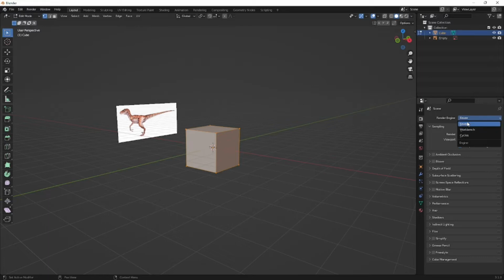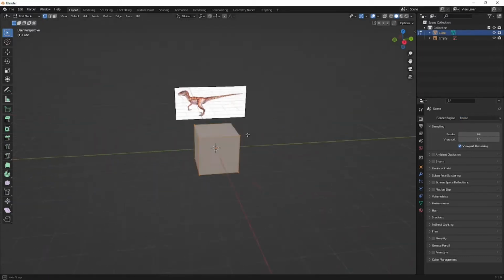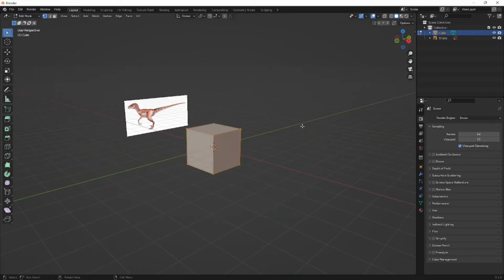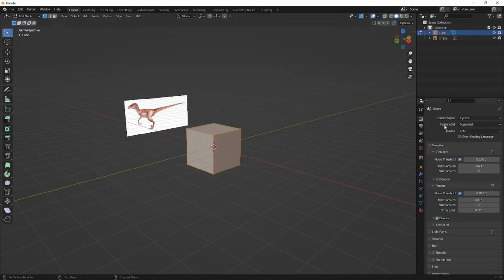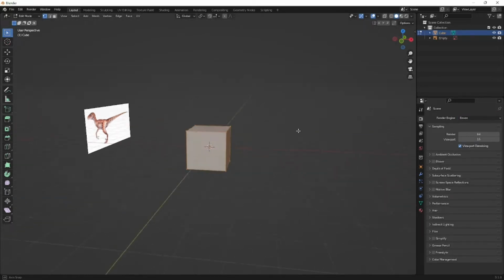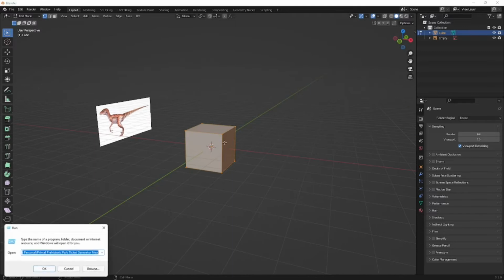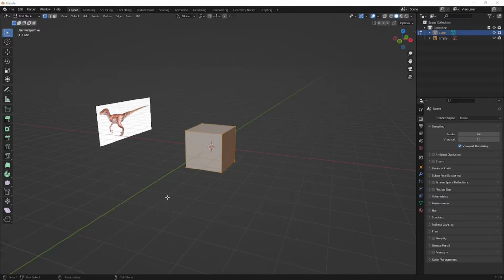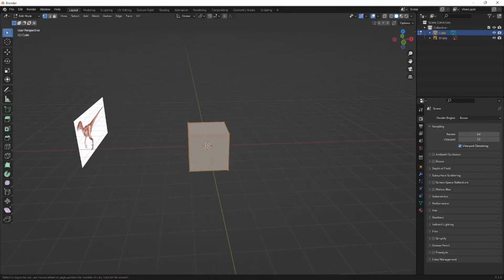You have Eevee, which you can use to make more stylized renders, and Cycles, which you can use for more realistic renders. I'm just going to keep Eevee for now. So Control R, not Windows R, Control R. Why isn't it working? You add a loop cut in the middle.